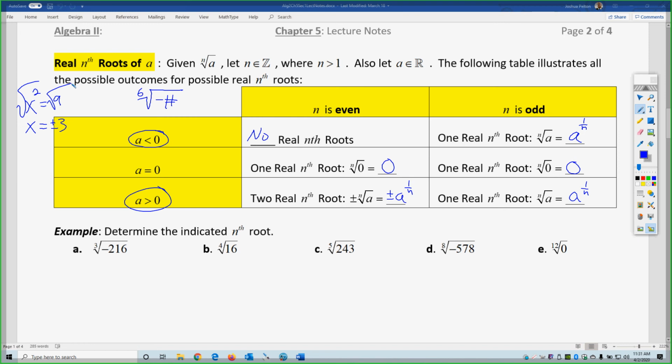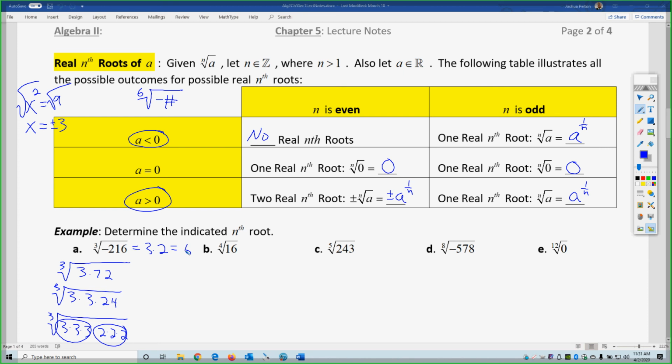So if I do this problem down here, the third root of negative 216, let's see, 2 plus 1 plus 6, that's 9. That's divisible by 3. So that's 3 times 72. So that's 3 times 3 times, let's see, 3 times 24, because 7 plus 2 is 9. So that's divisible by 3. So that's the third root of 3, 3, 3, 2, 2, 2, right? Because 3 times 8 is 24. So I have a group of 3s and a group of 2s. So that gives me 3 times 2 for an answer of 6.